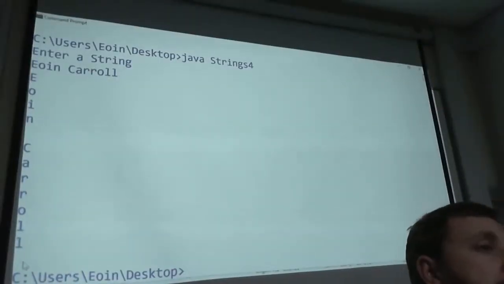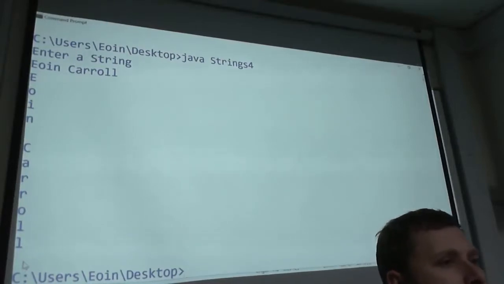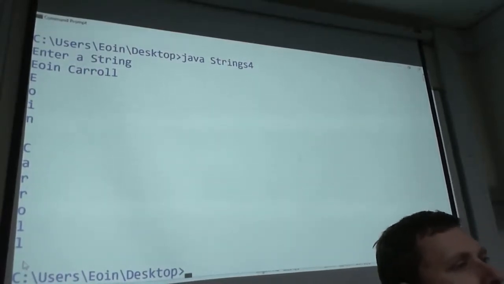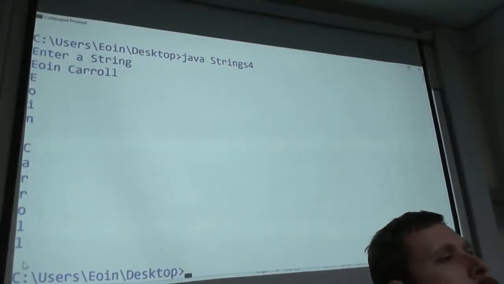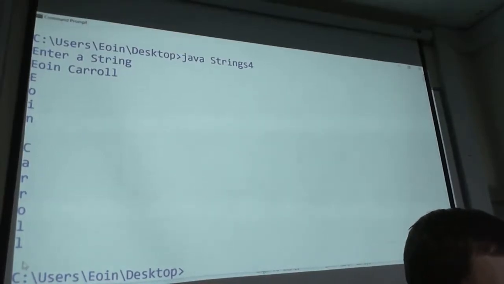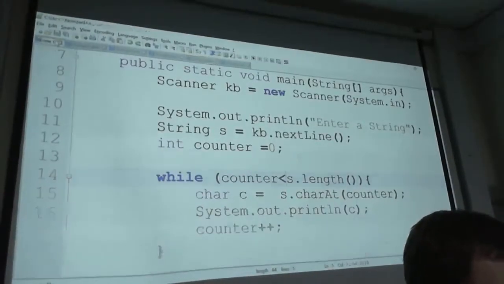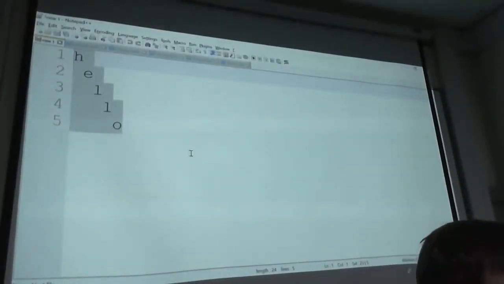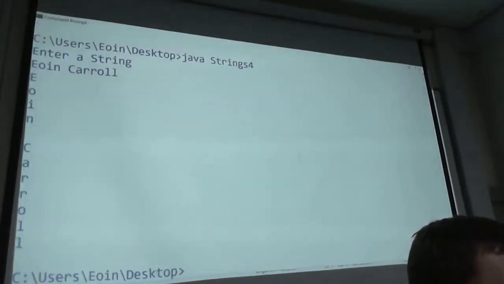You can see that it prints it down the edge there, 1 character per line. Okay, once I can do it 1 character per line, I can mess around with that. I can change how many characters I want to print on each line. I can print it in a diagonal fashion. I could do something where it prints out something like that. But we're not going to get to do too much of that messing today.